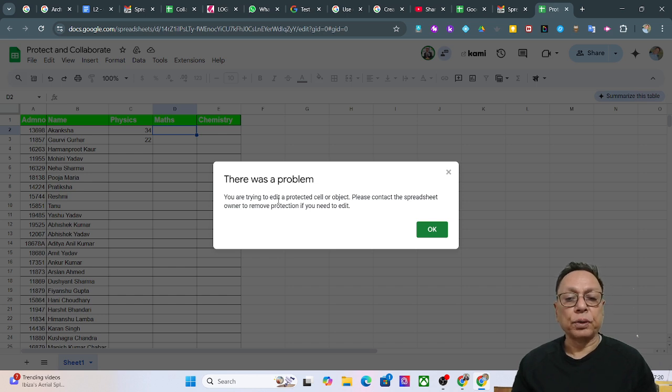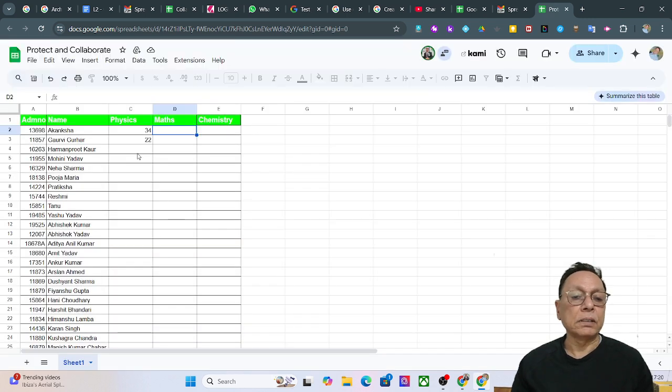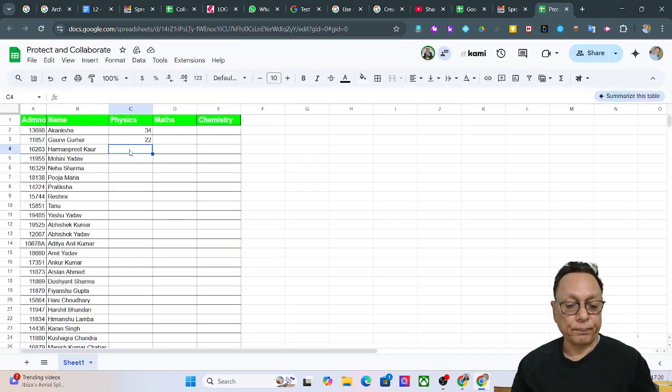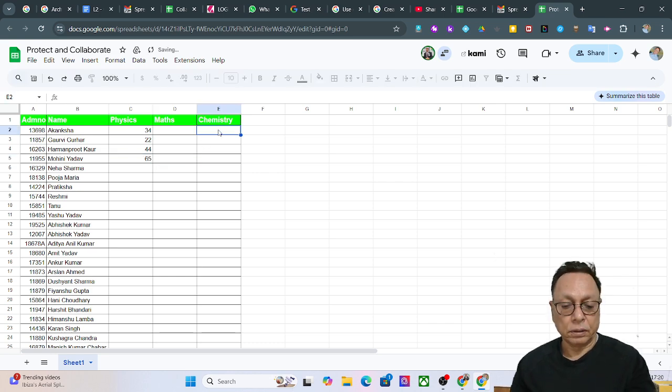You are trying to add the protected cell or object, because this was not assigned to this person whom this column is assigned. Means the person can edit this only. It can give the marks in this sheet only, not here or here.